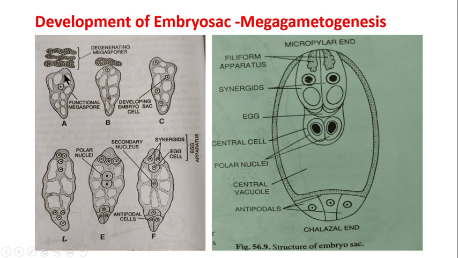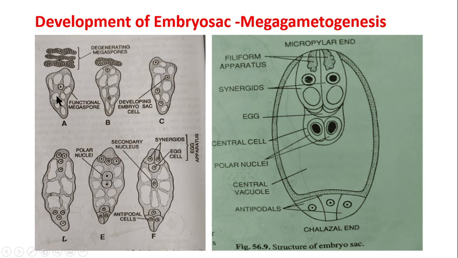Okay, so we can just say that this is the micropylar end and this is the chalazal end. Now, the micropylar end is that end where the two integuments are not complete. We have discussed this in the previous lecture, where we studied the ovule: the ovule is covered by two integuments, and where the integuments are not complete, a pore forms, and that portion is known as the micropylar end. And the end opposite to the micropylar end is known as the chalazal end, and from this end the integuments arise. Okay, so now we are clear regarding the two ends.